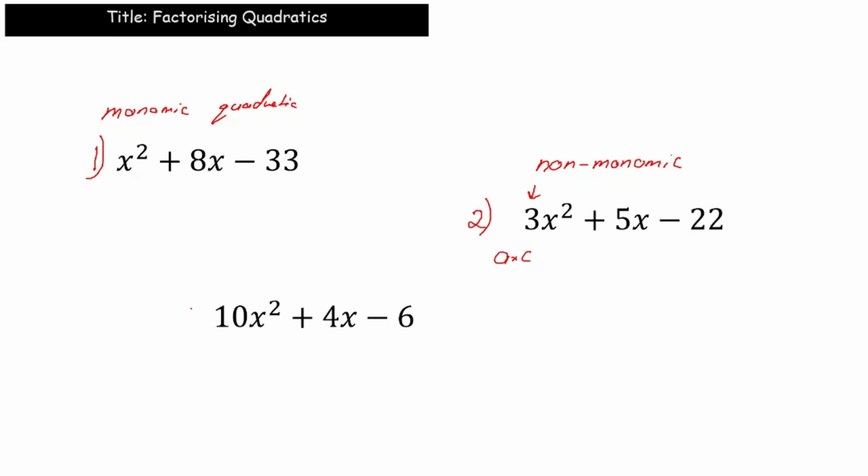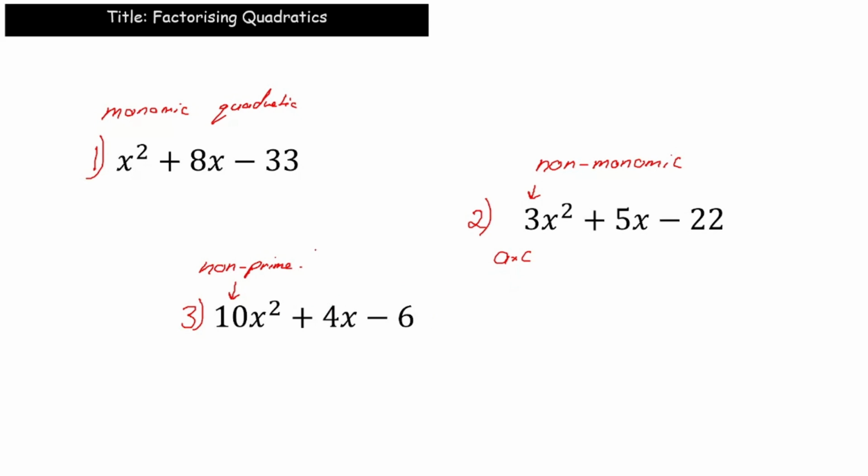And then there's set 3. The difference with set 3 is the number at the front isn't prime, and you'll see what that means here. So we'll have monic, non-monic, and then we'll have non-prime ones. I'll go through that one and show you why a different method might be better, but especially if you're getting started, this AC method. But we'll go through it.